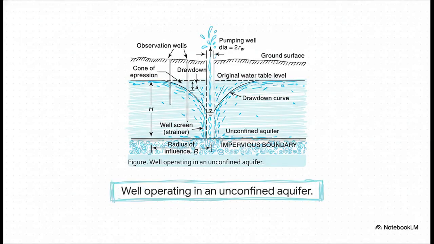Think of it like the classic straw in a milkshake effect. Before any pumping happens, you've got this perfectly flat, static water table. But the moment that pump kicks on, it literally drags the water table down around the pipe. The entire shape of the groundwater completely transforms, bending to flow radially right into the well.